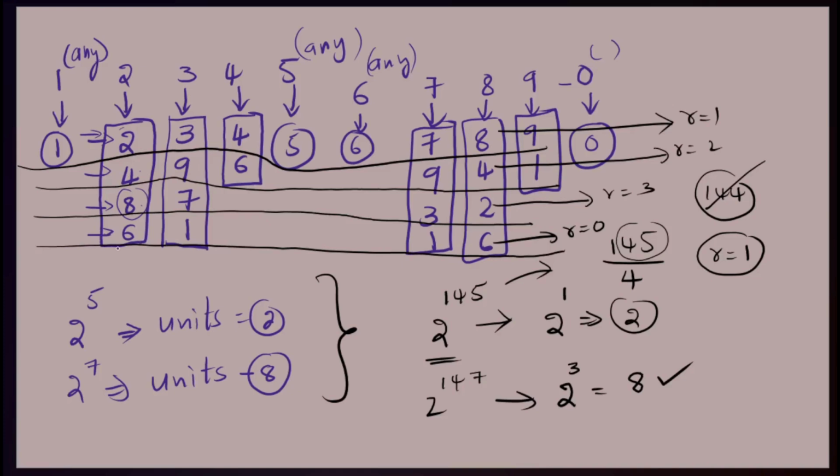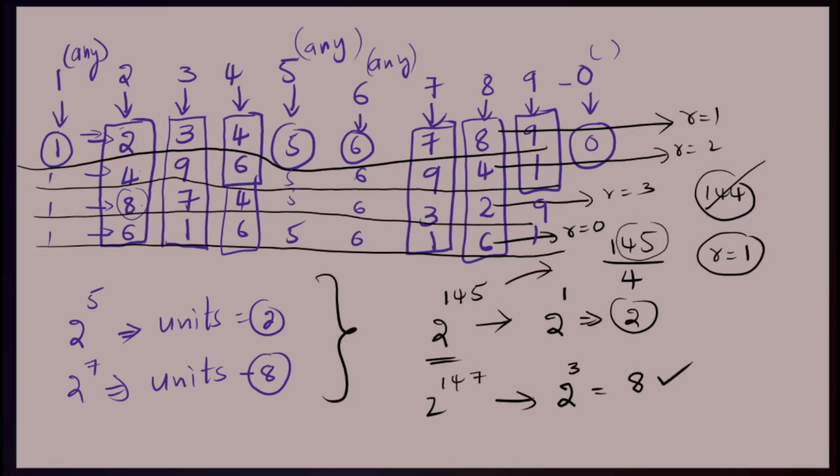Because this cycle is repeated after 4 repetitions, you have to divide by 4. What about 4 and 9? You have to divide it by 2. But I don't want you to get confused. What I suggest is, you think of this as a cycle of 4 only. 4, 6, 4, 6. This is also 9, 1, 9, 1. This is 6, 6, 6, 5, 5, 5. And these are all 1, 1, 1. So for the power of any number, just divide by 4 and check the remainder, and based on the remainder you can tell the units digit.